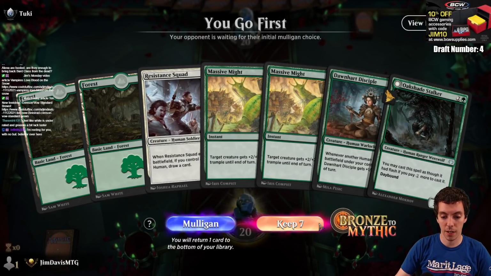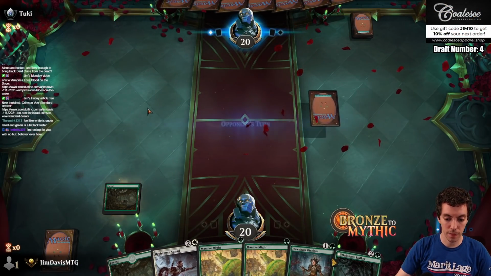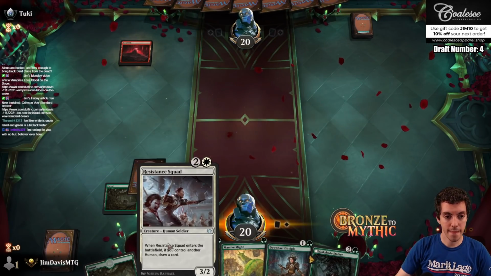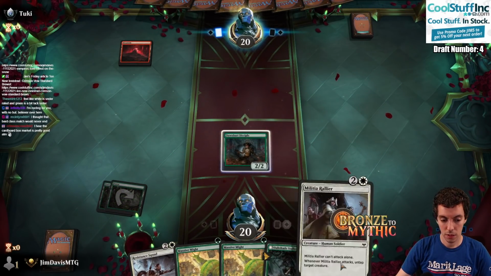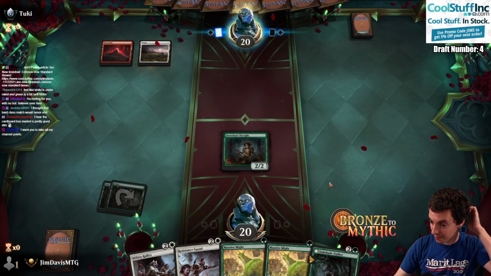We're going to keep. Our deck's too bad to mulligan this. We'll just draw a land. Hopefully a white land. Squad up. Squad's great. It's not another land. Don't you magma spray me. All right, well, let's draw a land, please.